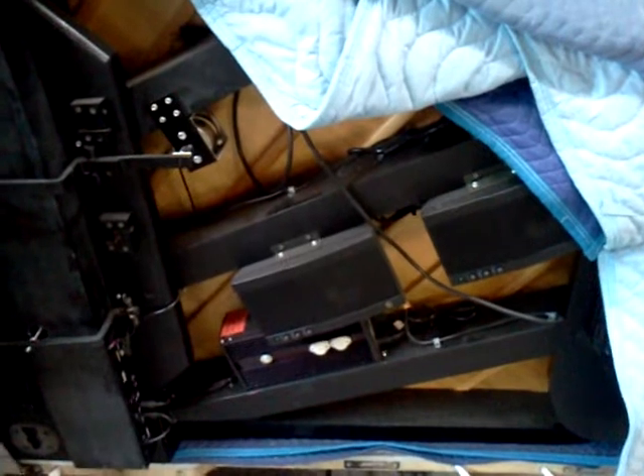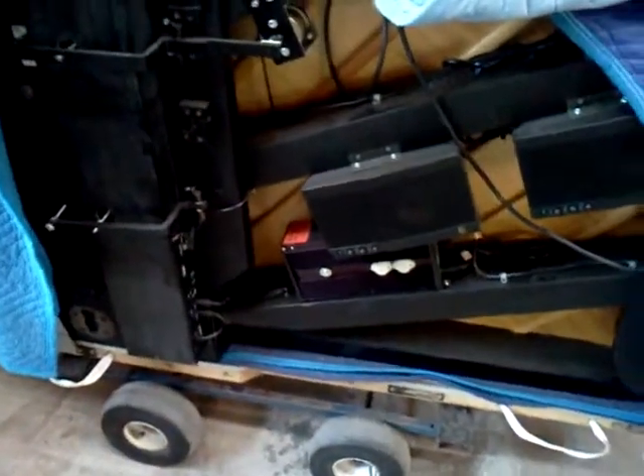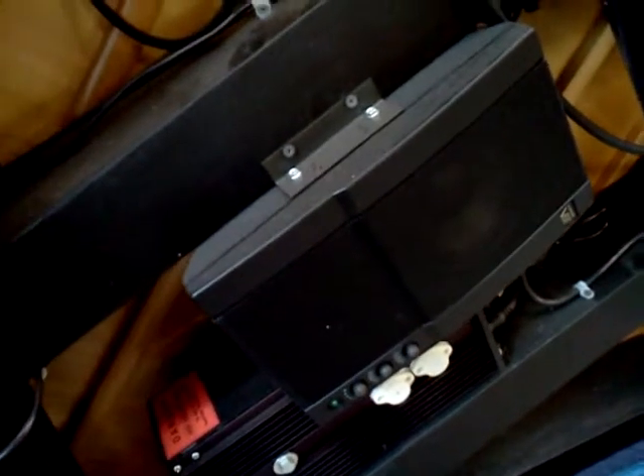Just before I set this piano up, kind of a little bit of an intro for folks that have not seen the modern day player pianos — I'm getting ready to get this set up and just wanted to show you some of the equipment that comes in the modern day players. You have the speakers here, and this one has two speakers. Some have one. This customer obviously opted for two speakers.